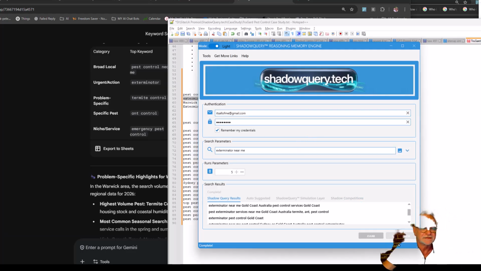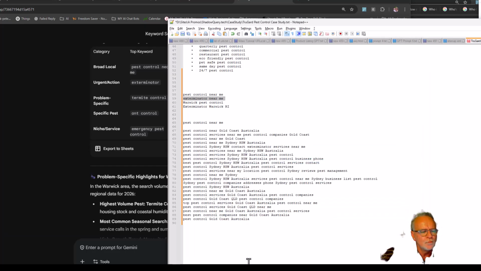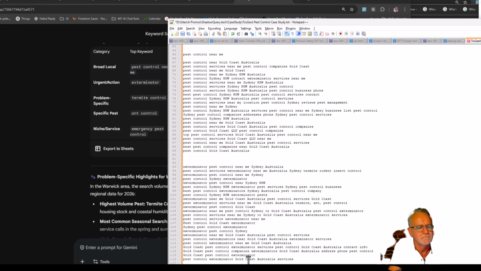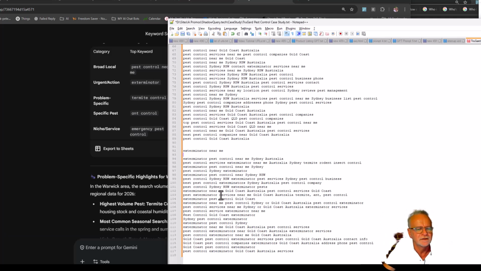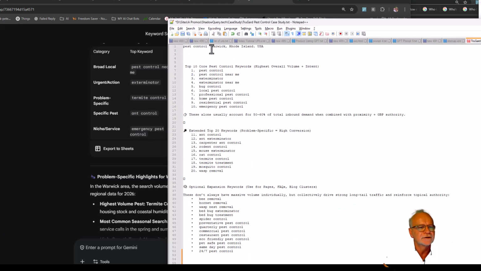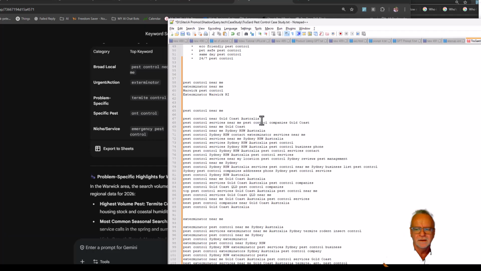Okay, results just came in. Let's check it out. Copy all. Paste. Okay, so that was for this term. Guys, check this out. So it's so easy to create pages hyper optimized to each of these terms. So when anyone searches ChatGPT for exterminator near me, when I change it to this location, all they're going to get is listicle pages. I'll give you an example.